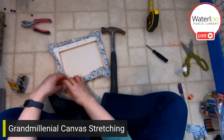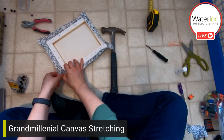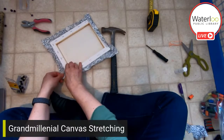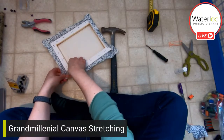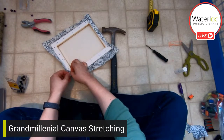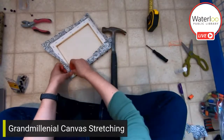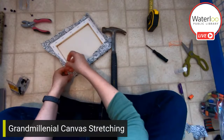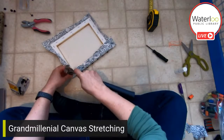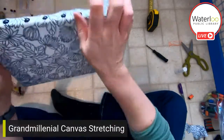Now, dealing with the corners, I usually take one edge, fold it around like that, and try to keep it straight. And then pull the other piece over top like this. Maybe at this point I've got enough fabric so I can throw that corner over this way. And then at this point, if you have a staple gun, you can staple the back in or just use another tack. There you go. Corner number one.